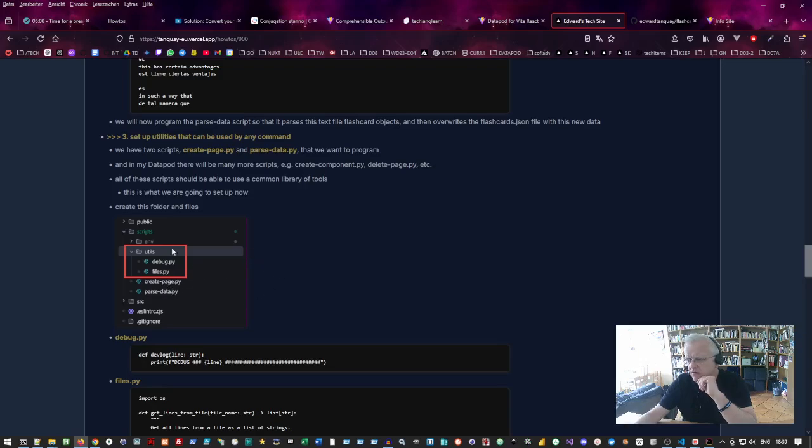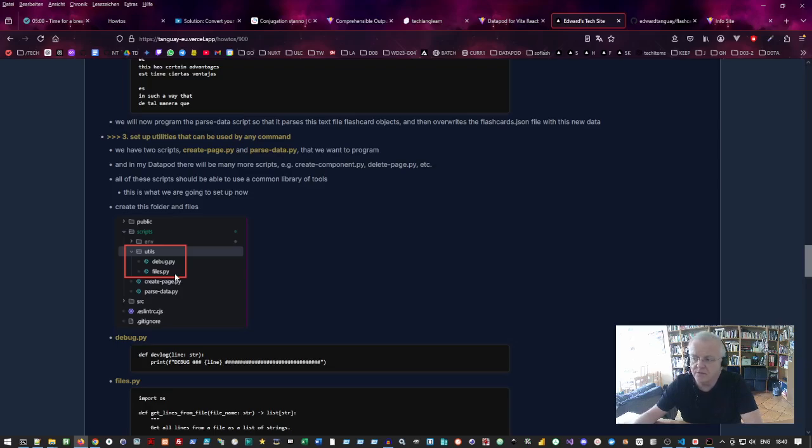So what we're going to do now is we have these two scripts, and they're both going to use a library of functions. And so for this video, we're going to have a debug group and a files group. In files group will be, for instance, reading the data from the text file and also writing it to the JSON file. And debug is just another one to show you how you can have numerous files, kind of organize all of your functions.